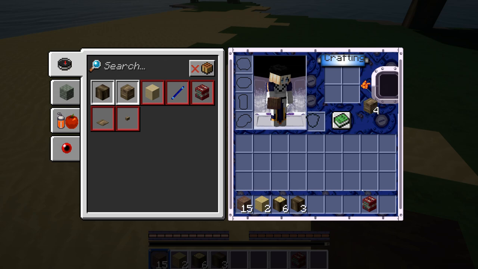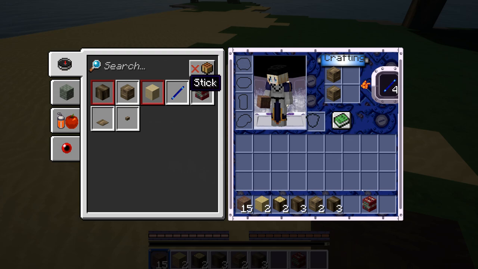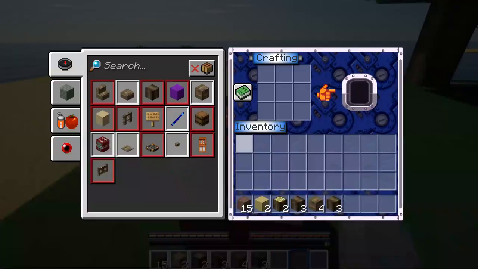Let's put that there. Oak wood. Okay, so we have oak wood and oak planks. Don't know the exact difference, but we can make a stick. Actually, well, no, let's not do that, because let's instead put down our crafting table. Alright, so what can we make here to start off? Trapdoor, pressure plates, pink concrete powder. What are these? I've never heard of those.